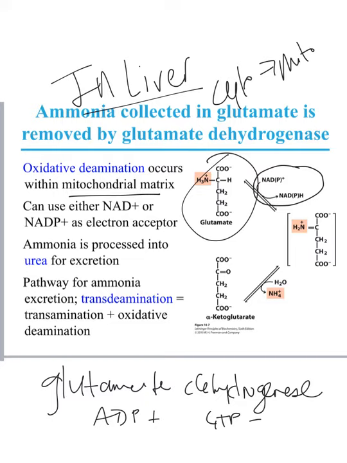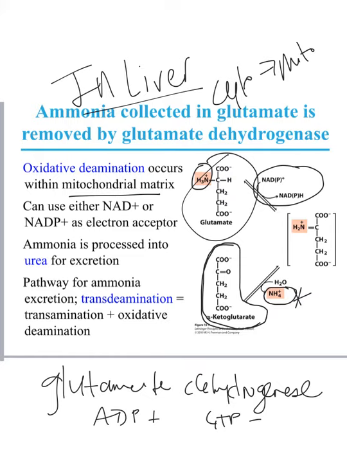So the ammonia that is removed, so again, this is a deamination, an oxidative deamination process. We're going to take that amino group from glutamate and we're going to remove it in the form of ammonia. What we're left with then, when we take that ammonia group off of glutamate, is we regenerate alpha ketoglutarate. So this then can be reused and recycled in the cell. The ammonia is going to be processed for extraction in the liver. So we'll talk more about that in the next slides as we go through.